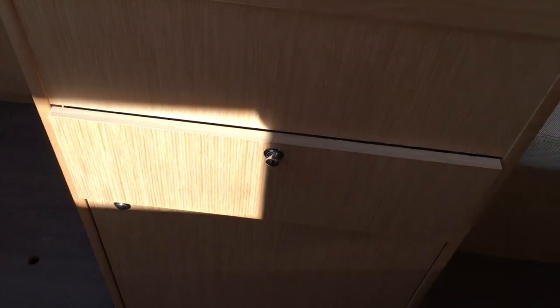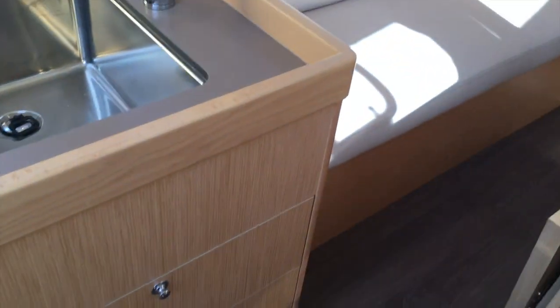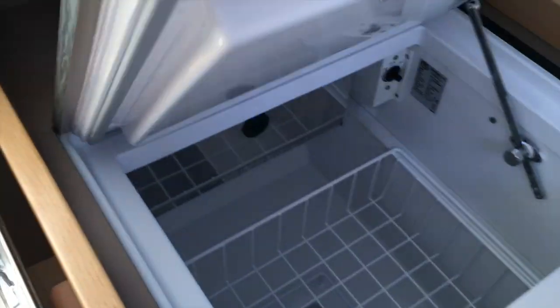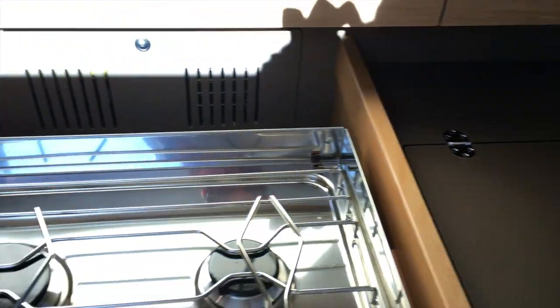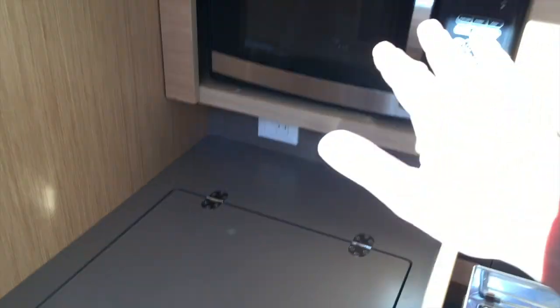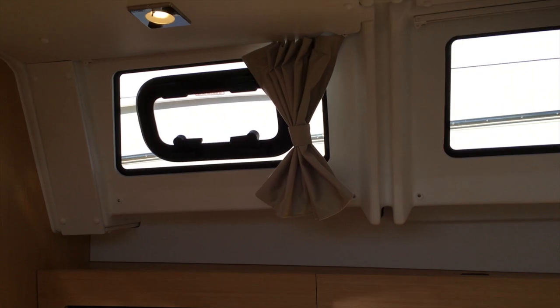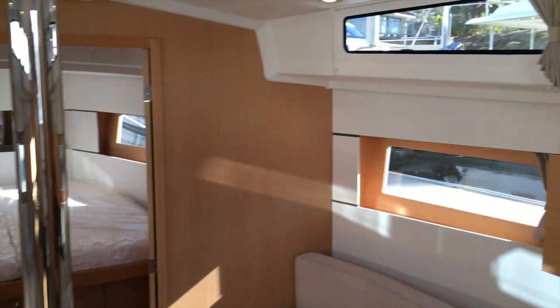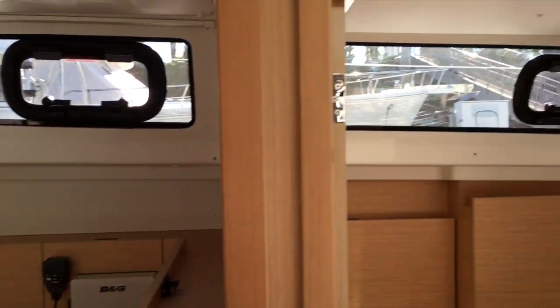In the galley, I'll show you a couple of things: soft-close doors with a cutlery drawer close to the table, stainless steel sink, a larger top-loading refrigerator with a freezer, a gimbal two-burner stove, and a lot of storage here for food or beverages. There's also a microwave above and a couple of cabinets above for storage. There are very large windows all throughout this boat, up above and down low, so lots of natural light comes into the boat.